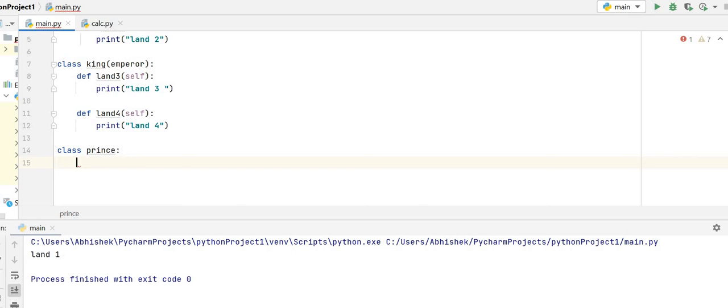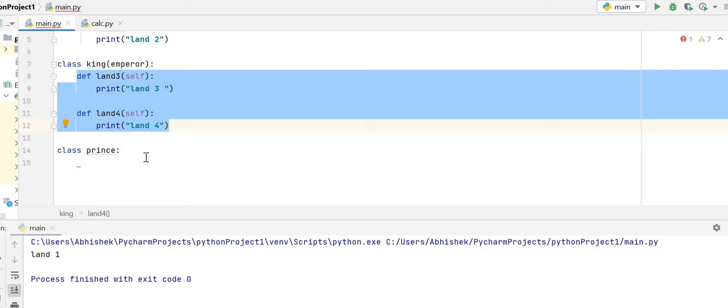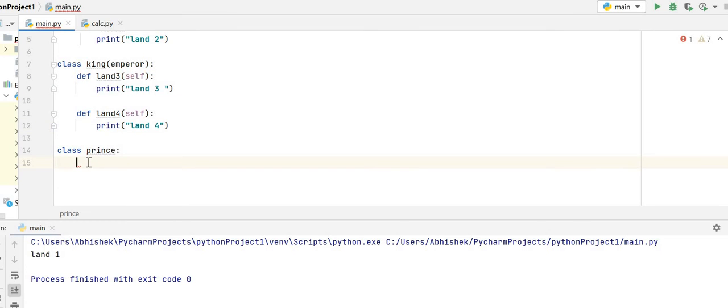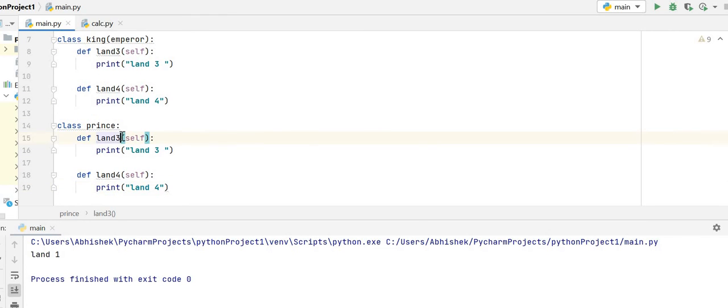Why not the prince king? I can also copy paste it like this, and then like this. Then he has land 5, land 6, okay.